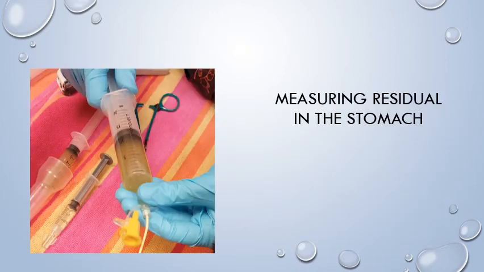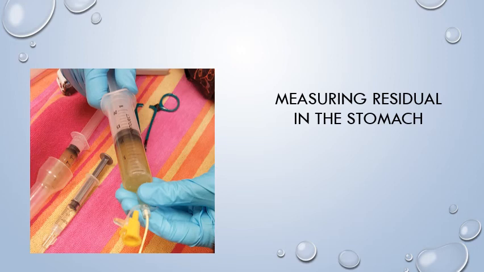If prescribed, the stomach may be checked for amount of residual content at a specified time after a feeding to determine if the stomach is emptying properly and the person's body is using the food. In a healthy person, there should be less than 50 cc's of residual left in the stomach several hours after eating. The delegating nurse will tell you the amount of residual to report immediately. A good rule of thumb is a residual of 50 cc's or greater should be reported directly to the nurse.